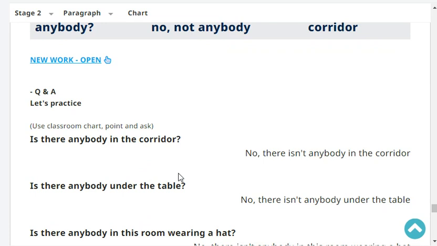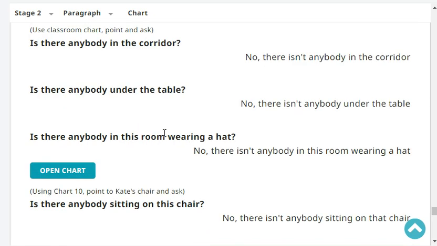Is there anybody in the corridor? No, there isn't anybody in the corridor. Is there anybody under the table? No, there isn't anybody under the table. Is there anybody in this room wearing a hat?